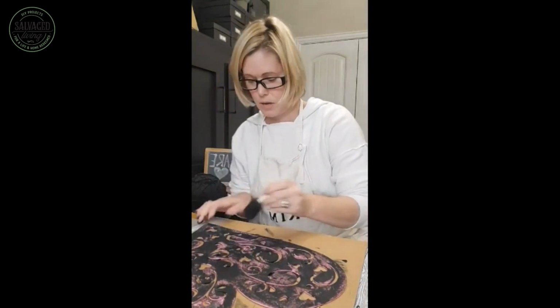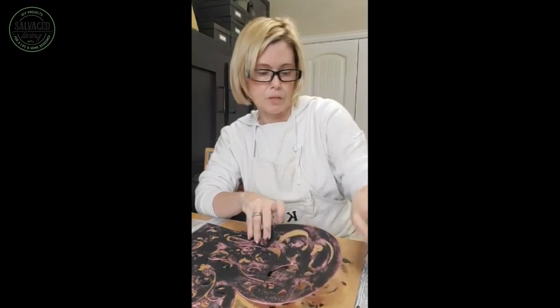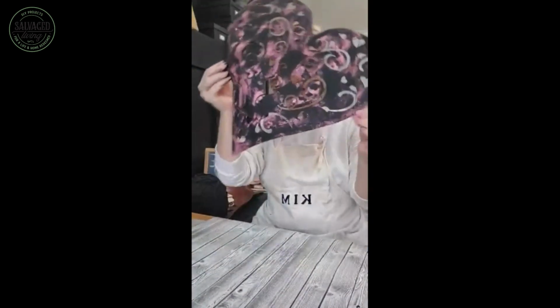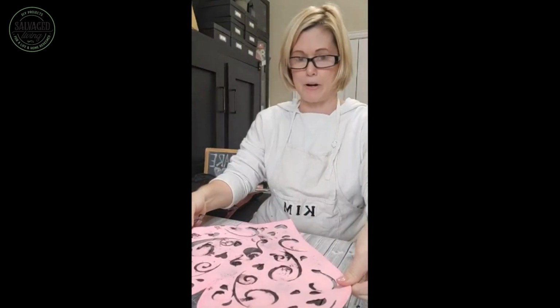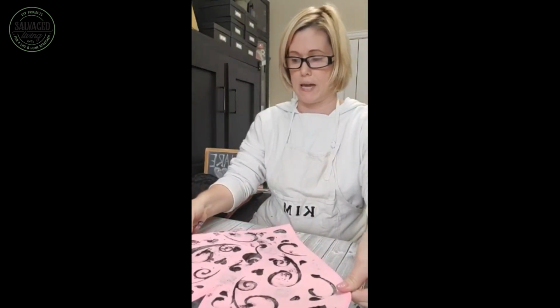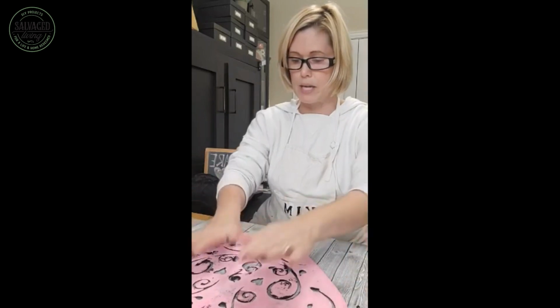Okay, so that's pretty good. All right, I'm getting rid of my scrap board. So look, you guys, I have this pretty much covered, but you can see it's not perfect. So now I'm gonna lay it on this piece of paper, and we're gonna use this as a giant stamp. So make sure you get it centered and where you want it to be.